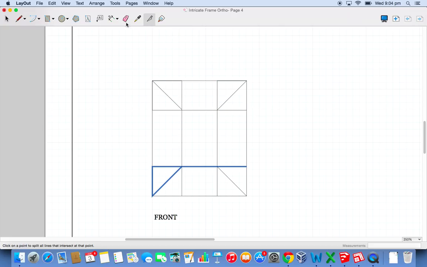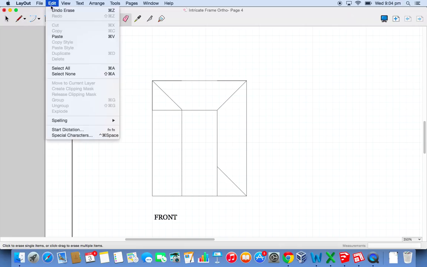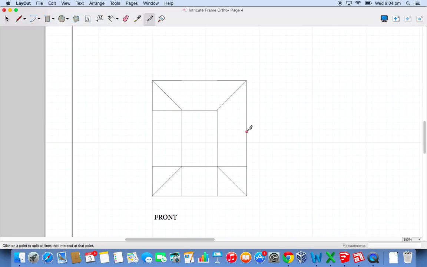And I'll just show you when you go and delete that, it will allow you to do it. So if you go and try and do this one, it takes off that whole line for some reason. So you have to use that split tool to split up the lines that you want deleted. So just go and clean that up.